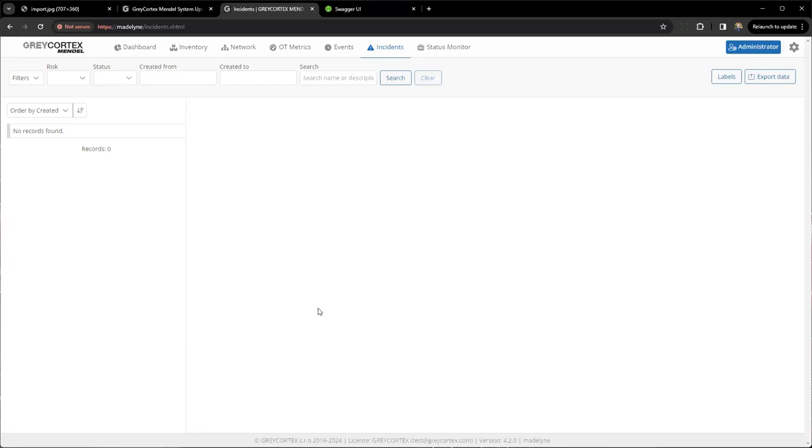The span ports on every sensor are prepared to receive the traffic mirror, and you can create a traffic mirror via SPAN, RSPAN, ERSPAN, or a TAP interface, or from some packet broker, and send it to the Mendel span interface.